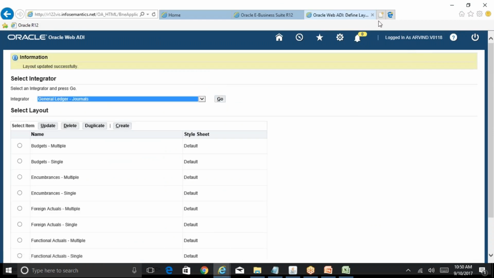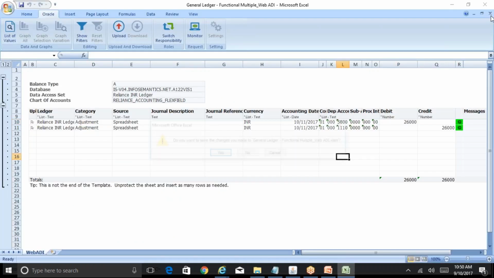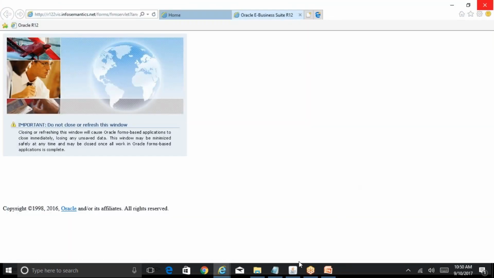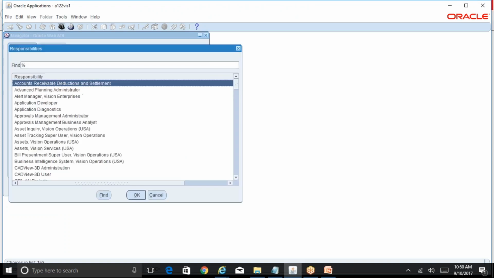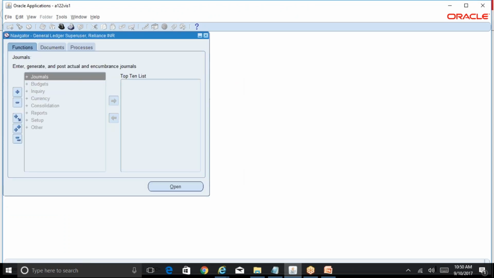Okay. Now try to download this template and let's see how it works. Close the old template. Now try to download a new template. Okay. You can do it from create document from this Oracle WebADI responsibility, or you can go to your General Ledger Reliance INR responsibility and download that.